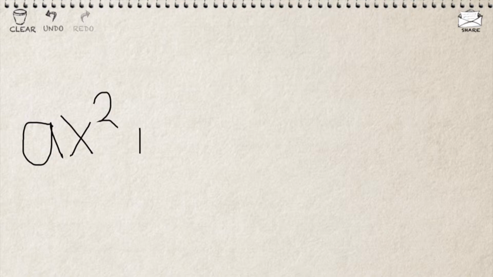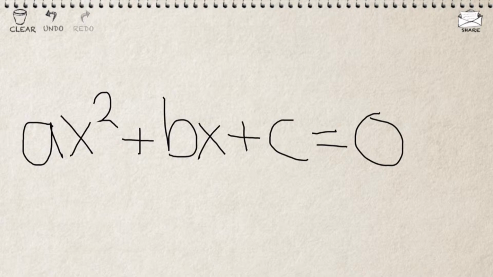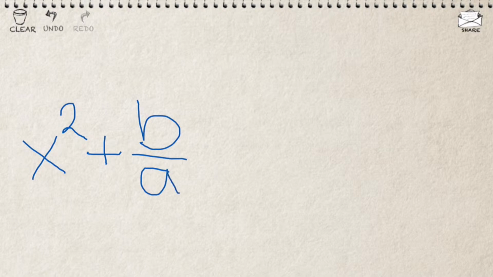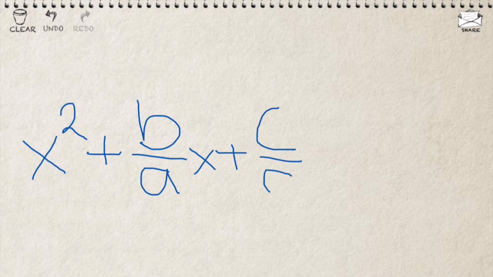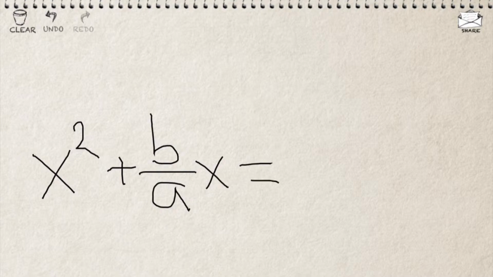Let's say you have your quadratic equation. The first thing you have to do is leave the quadratic exponent alone. So, you have to divide everything by a. So you will be left with something like this. Once you've done that, the term that does not have an x will be passed to the other side as a negative.